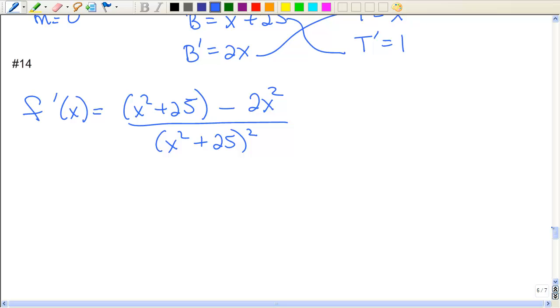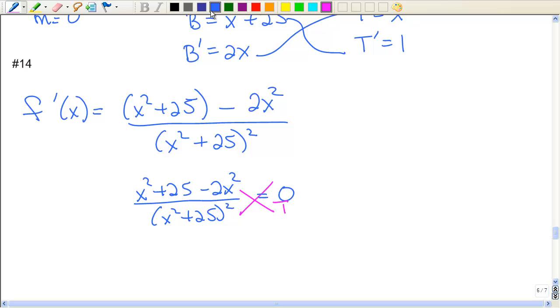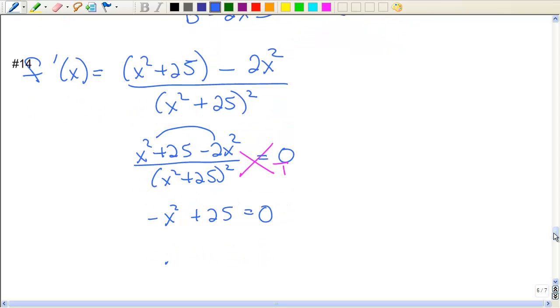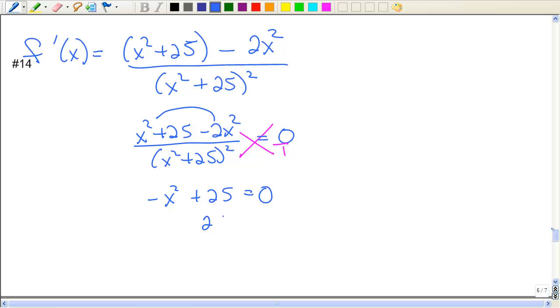Well, let's see. So I've got, now that looks kind of scary, but let's just remember that we can cross multiply fractions, and I'm going to collect like terms. So 1 times that, but then 0 times the denominator is 0, so that's not so bad. Right, so I'm going to add x squared to both sides. I'm going to take the square root, and don't forget that the square root is plus or minus 5.